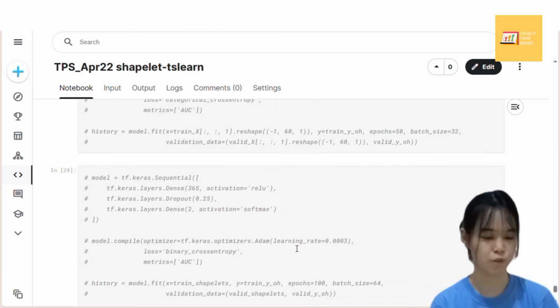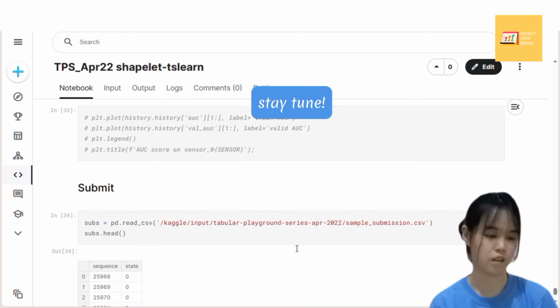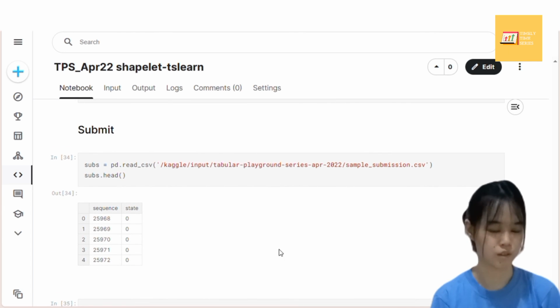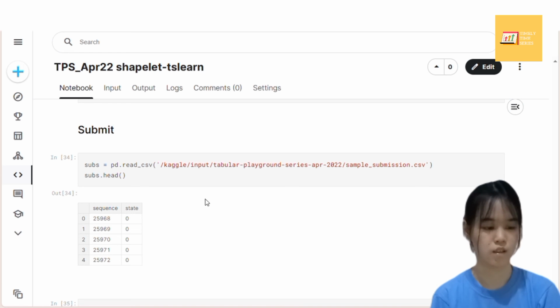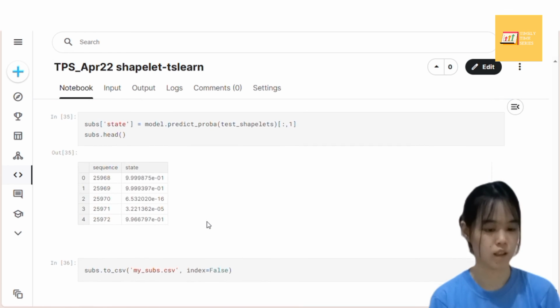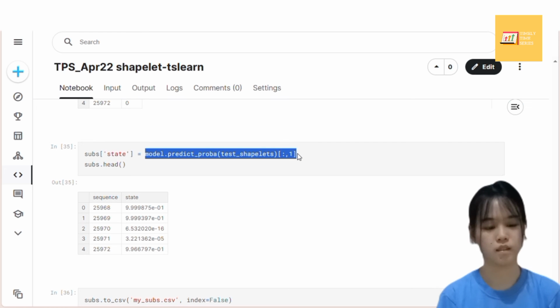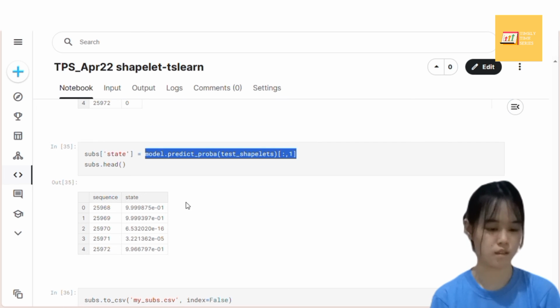These cells are for the next video. I'm thinking about doing that in the next video. So, okay. The last thing to do is to submit our prediction. So, this is loading the submission file, and then this is predicting the task sequence.